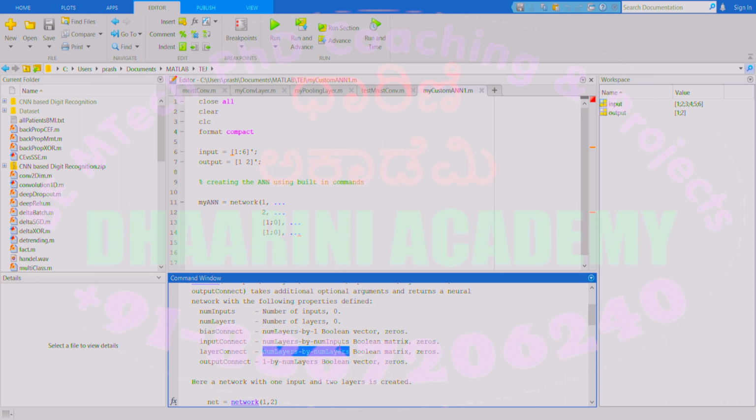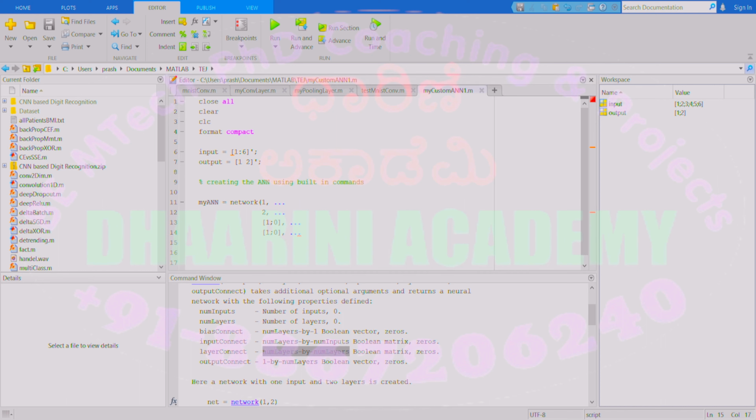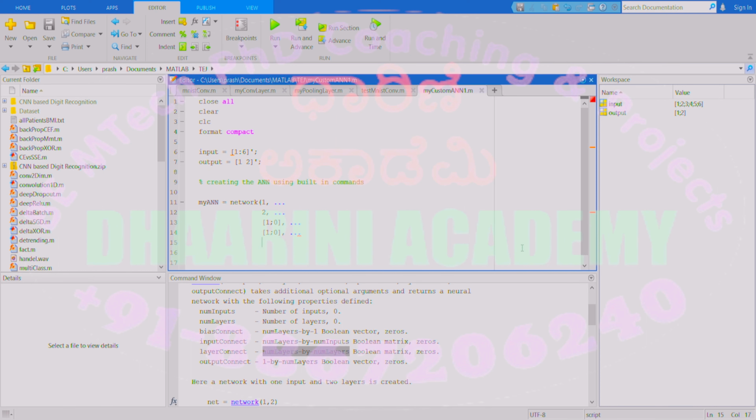These are the options. First layer's output connected to the first layer, 1, 1. First layer to the second layer. Okay, second layer's output to the first layer, second layer output to the second layer. These are the options. That's why you have number of layers into number of layers. So the next entry that I'm going to write here should be a 2 into 2 matrix. Okay, that will be right. So this is what is my entry.